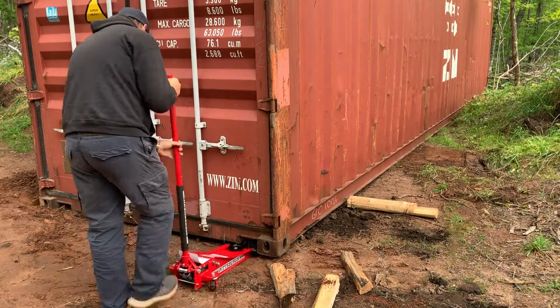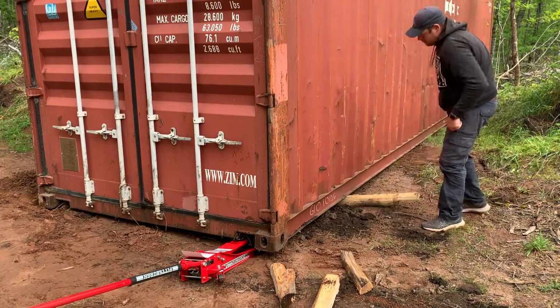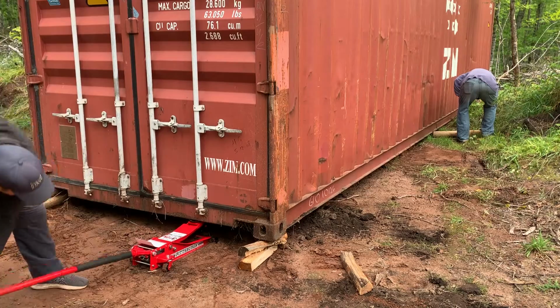So I specifically got this jack from Harbor Freight because it is that low profile, and I knew that there would be kind of tight spots to try to fit it in. So initially I'm raising it a couple of inches, shimming it with wood, and then continuing to move it.